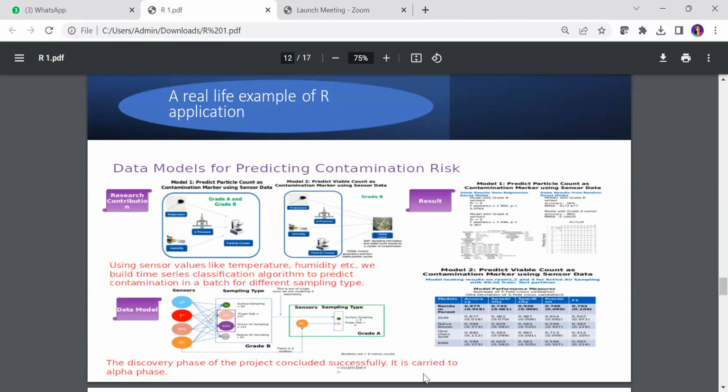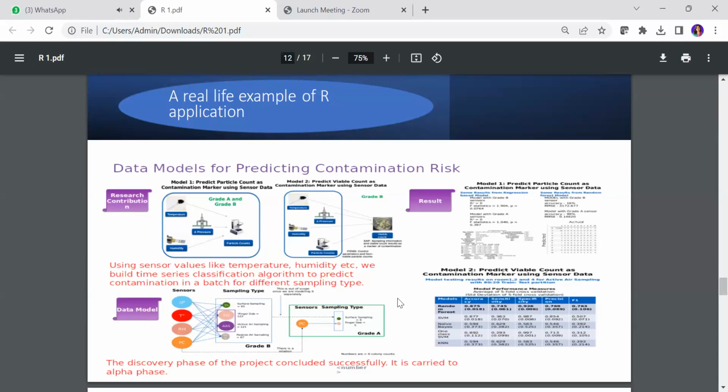But in grade A, that is the utmost security, where very few humans can enter this room, and where if the contamination happens, then there is nothing to do. The entire batch needs to be thrown away. So the main concern is in grade B and grade A. Our task was to reduce the number of contaminations in grade B as much as possible, and to reduce the number of contaminations to zero in grade A, because in grade A even one contamination is not permissible.